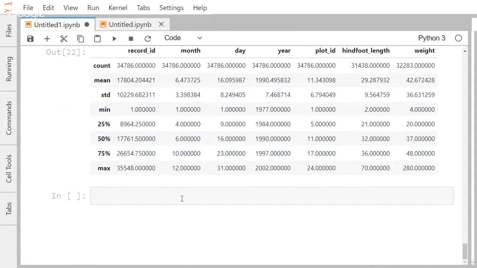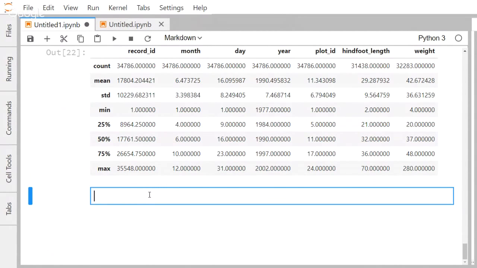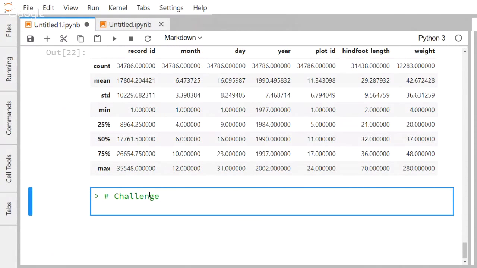Okay. So without any further ado, let's move on to the first challenge, of which I'm going to sit down and type out. Based on the output of surveys.info, can you answer the following?